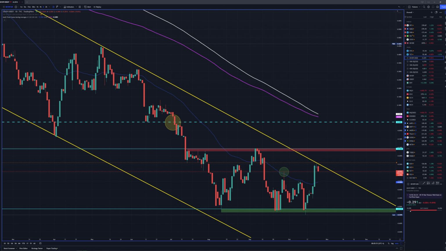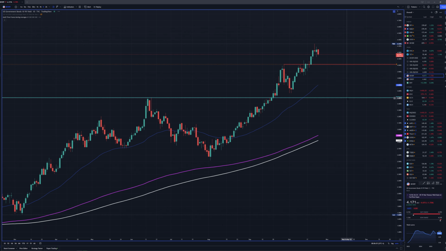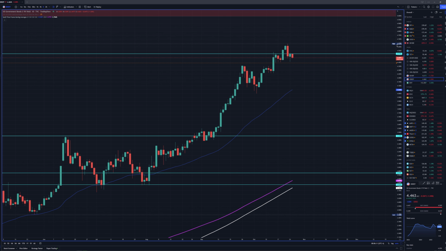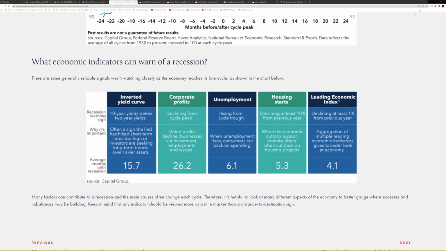That's the first indicator that I would like to share with you. You can track that with TradingView, with the difference between the 10-year and the 2-year. Right now, the 10-year was at 4.3, but the 2-year is higher. As you can see, it peaked at 4.64%, so that's why there is an inversion on the curve. Let's talk about the next one.